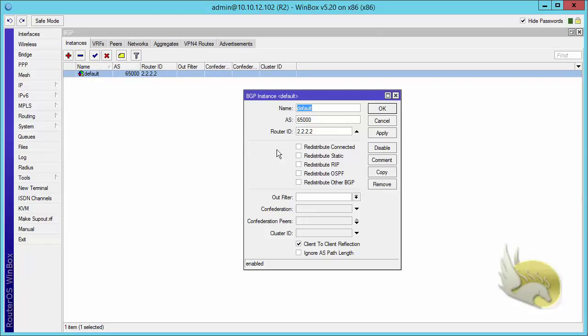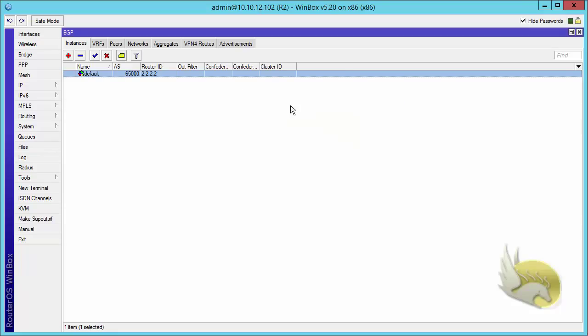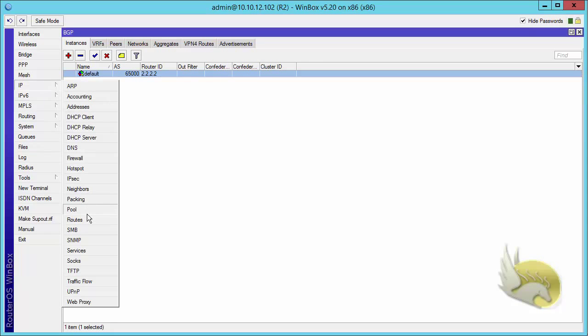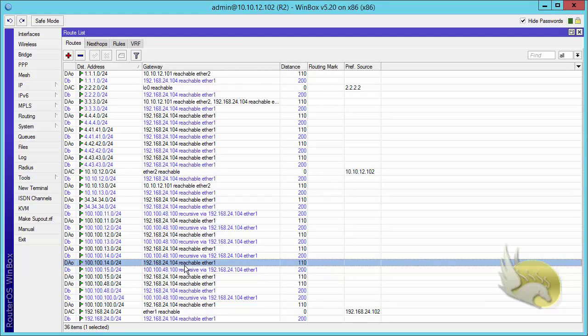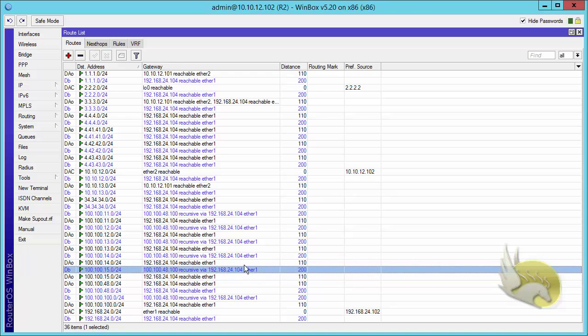There is a setting called synchronization, and if you select it, synchronization will add routes to the BGP table if that route is already in the IGP and it is a best route. And as you can see, I have such a thing here. I can add it to my BGP table, but I'm not going to use that. It is in the BGP table and in the routing table, but it is inactive.